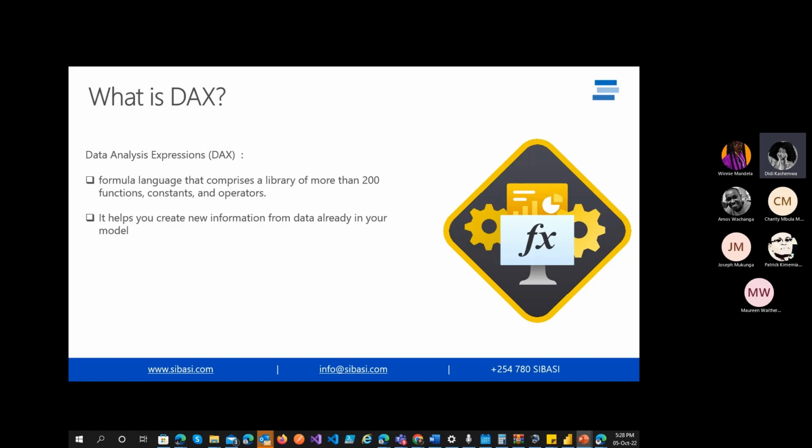That can be the year-on-year sales growth, or you might want running totals based on monthly sales, or perhaps you want to predict profit for next year. All of this can be achieved using DAX. DAX formulas help you find the insights that you want to extract from your data to make it more useful. Basically, it's using new information that didn't come pre-built with the data. That's why we need and use DAX.